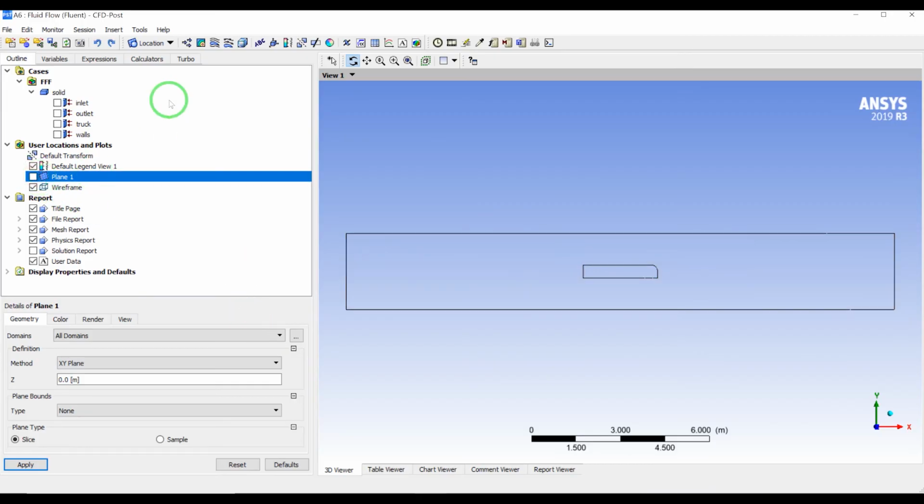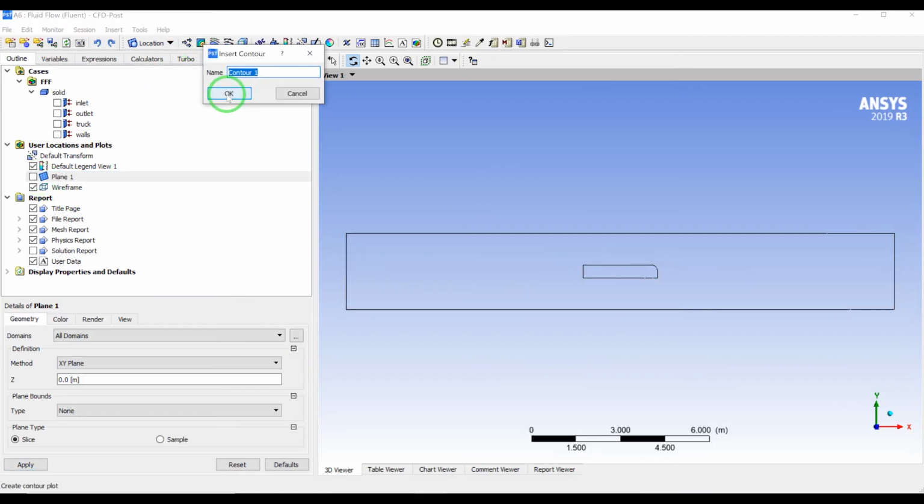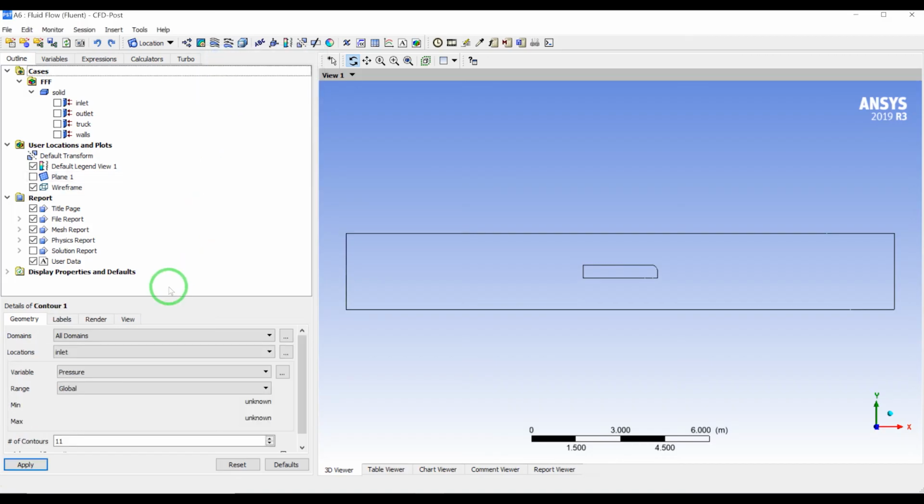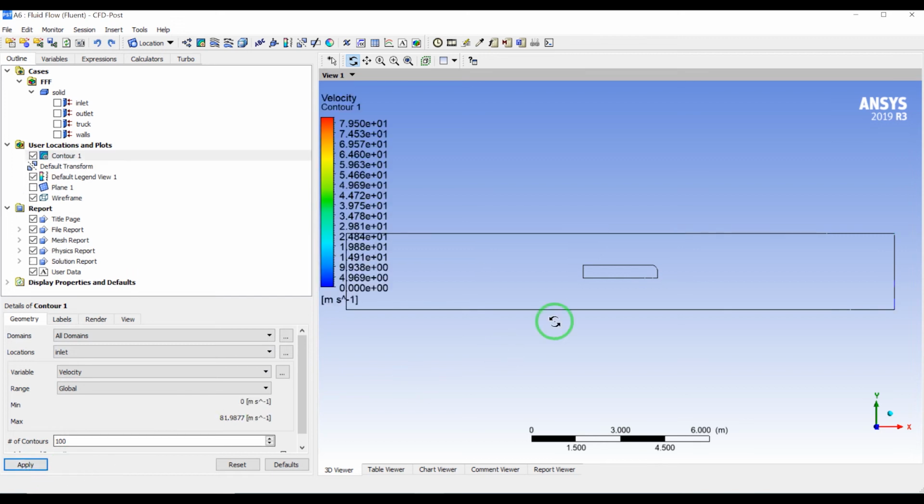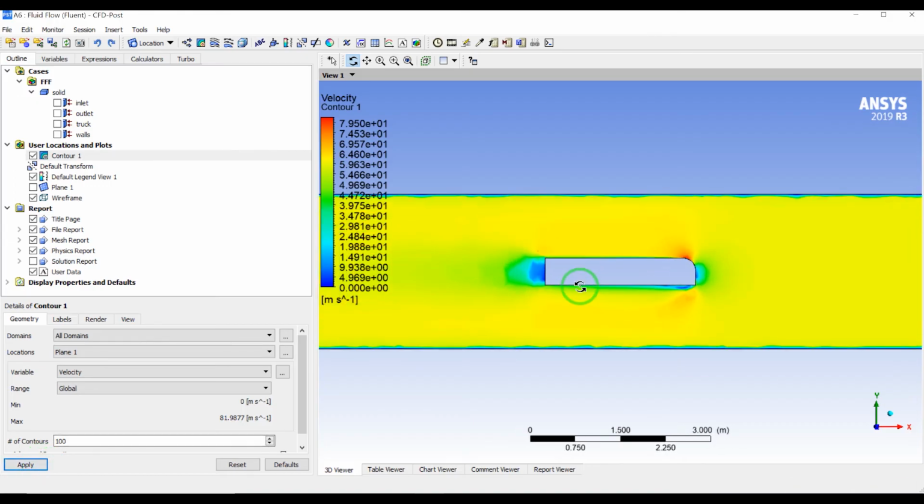I'm going to hide this plane, and use that plane just as a location. So I will create a contour, and let's do the contour of velocity, 100 contours, apply. The location is plane 1. I zoom in.